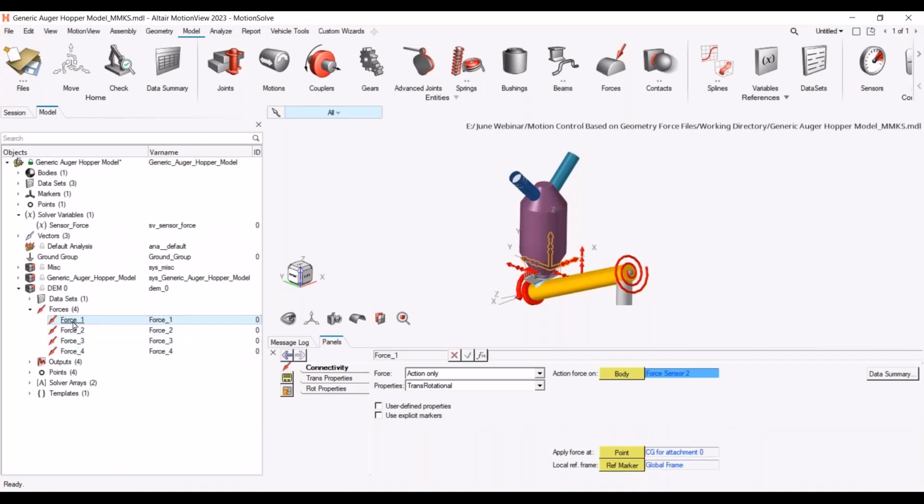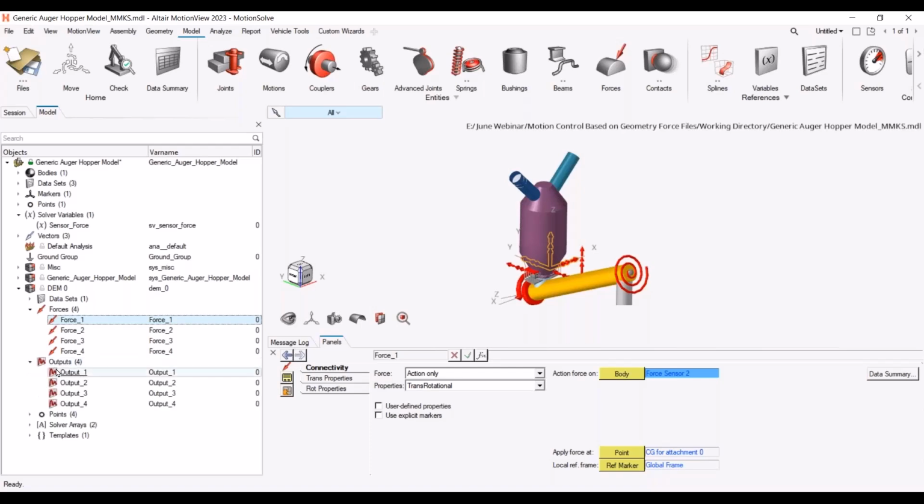We've got force 1, 2, 3, and 4 here. And when I have selected force 1, we have force sensor 2. Somewhat backwards or not intuitive for this naming, but they're auto-generated names, I can't do anything about that. Force sensor 1 is associated with force 2 generated in this DEM subsystem. 3 and 4 are the auger and the auger shaft, so I don't really care about or need to use those.